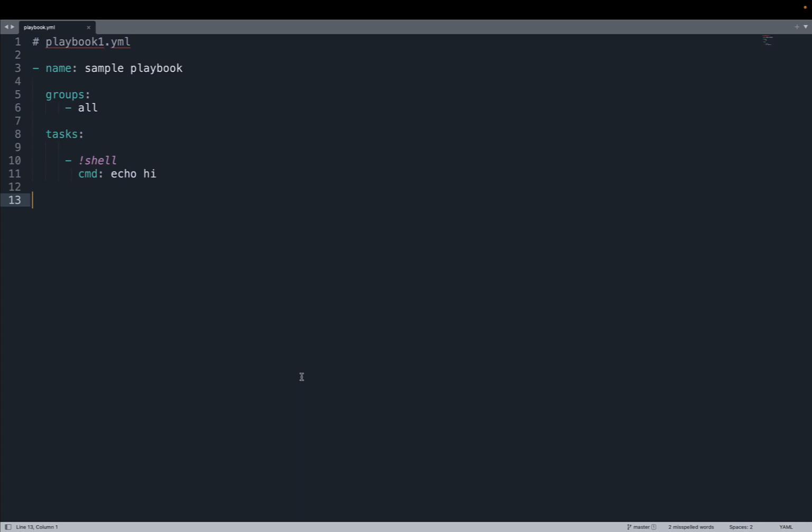So now let's switch back to my editor and let's create together the first playbook. I literally copy and paste the first example. I did just a few adjustments on the group. I will substitute the group A and group B of the example with all, which is a keyword that identifies all the machines in my inventory, and I deleted the package manager because there is no YUM or DNF on a Mac system. So what this playbook is doing is just executing the echo hi, a simple hello world, on the target machine.